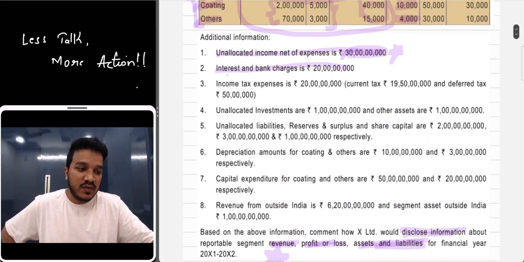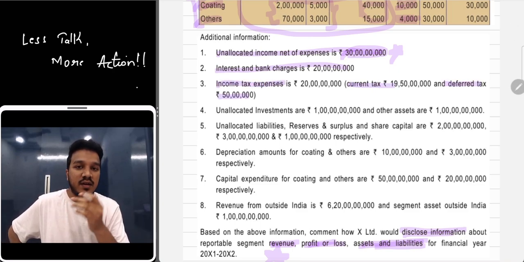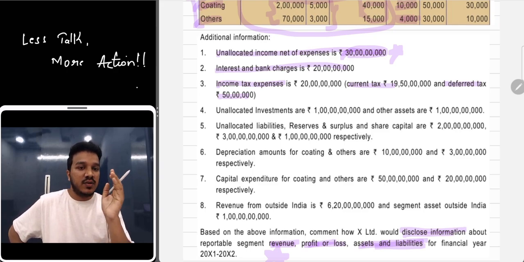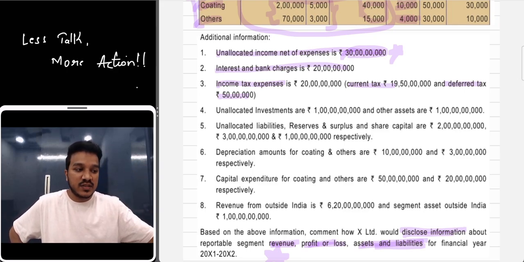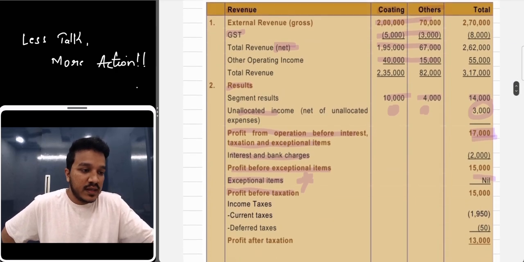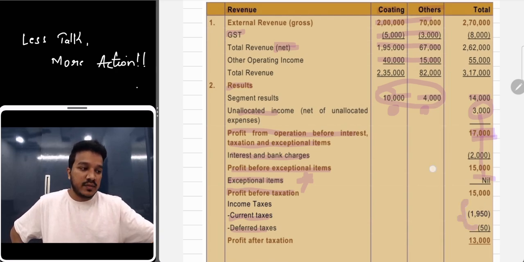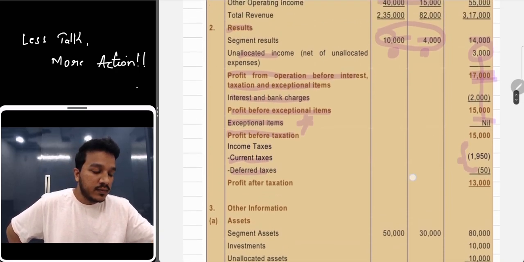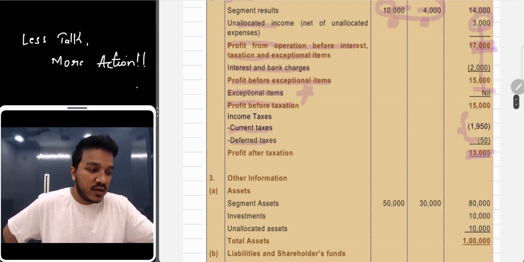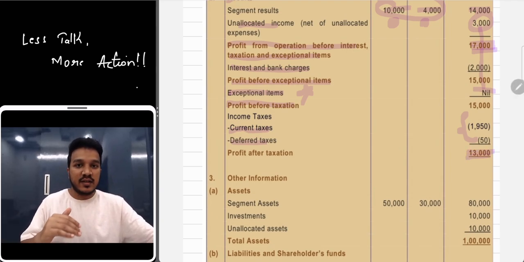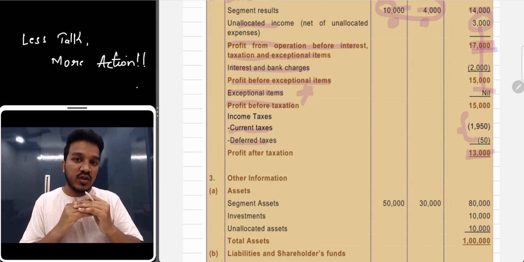Let's go. Yes, information regarding taxation is given and breakup is given for current tax and deferred tax. ठीक है, यहाँ पे भी coating and others का information नहीं दिया, only breakup is given regarding current and deferred tax. Everything is in total. If you see, segment results का breakup दिया क्वेश्चन में, उसके बाद everything is in total only because breakup नहीं है उसका. Perfect. So income taxes, current tax and deferred tax करके अच्छे से breakup देके you should write this too. Okay. So the total profit after taxation comes to 13,000. So till here profits का मतलब results का भी हो गया, profit and loss का ख़त्म हो गया.